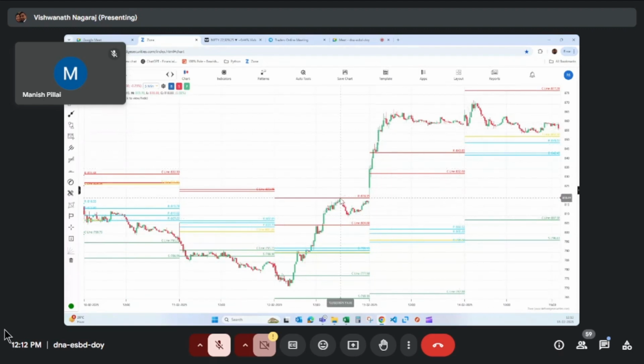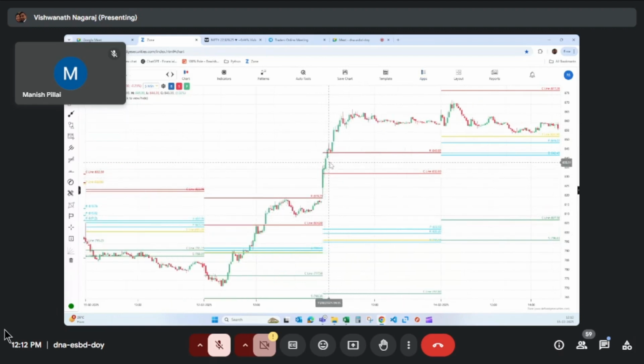See again, it came till R and then it ended the day. It opened gapped up, but the gap up did not intend to tell you. A lot of people will tell you that after gap up it collapsed, right? After gap up, this has created a zone for you till 843, 844. Your trade does not get bullish, and then if you want to add another layer, close above this or close above this, you can play around with anything you want, right? But this will prevent you from gap up, push up, and then fall.